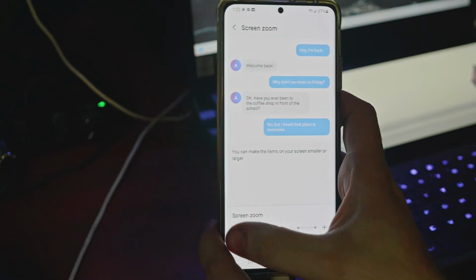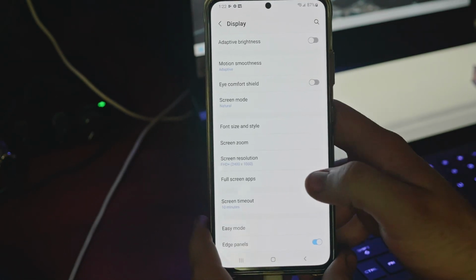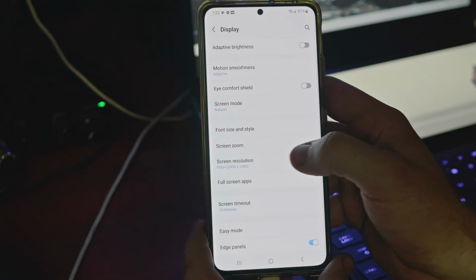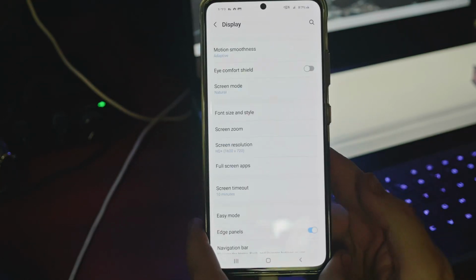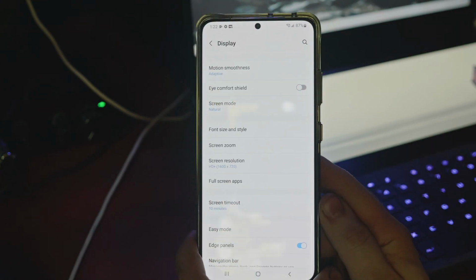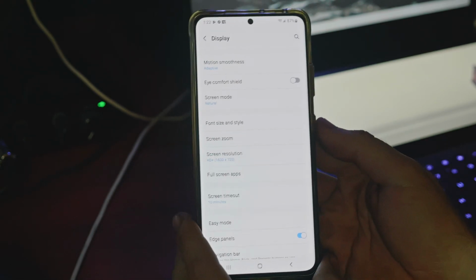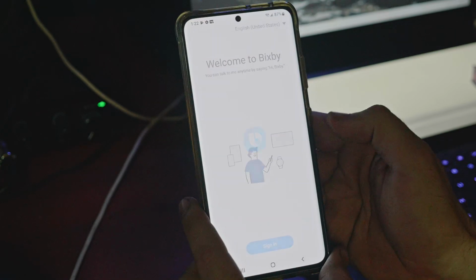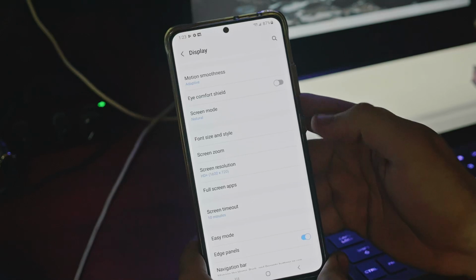Now for font size and style, I'm not going to touch anything. For screen zoom, I'm going to go all the way down, make that as small as possible. Now for the resolution, this is the trick that I showed in the S10 videos, S20 videos. I'm going to go to the resolution and set it to 720p. And we're going to apply this, and because this is 4.0, this right now is a bug. It didn't actually change anything. It didn't make anything bigger. So before I continue, I'm just going to quickly restart the phone so you can actually see, oh, right, that. Okay. I guess I'll continue.